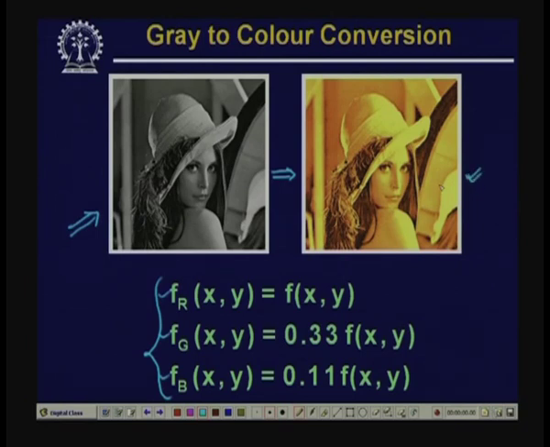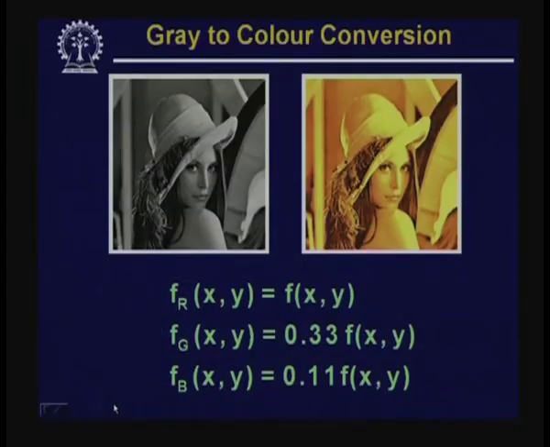Now, here you should remember one point, that this color image that is being generated is a pseudo colored image. Obviously, it is not a full color image, or the color of the original image is not generated in this manner. The only purpose is that different intensity regions will appear as different colors in our colored image. So, this coloring is again a pseudo coloring, it is not the real coloring.